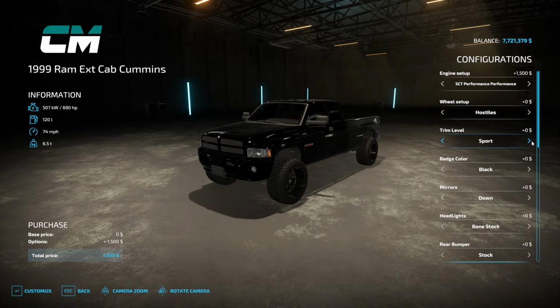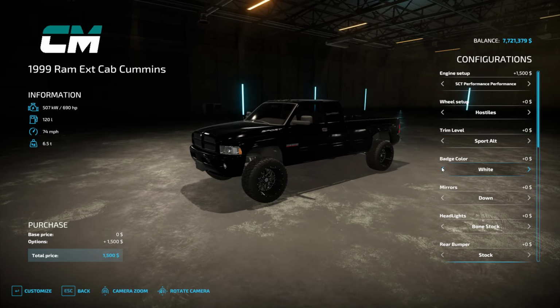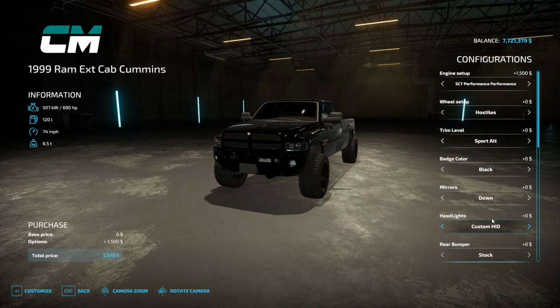Trim level, SLT, Sport, SLT Alt. What's the difference? It's like a different chrome, I think. Sport Alt. You know, let's do Sport Alt. Yeah. Badge color, black, white. Black, so we're going to make this white. Mirrors down, mirrors up. We'll do down. Headlight color, bone stock, custom HID, tinted headlights. We'll do custom HID.